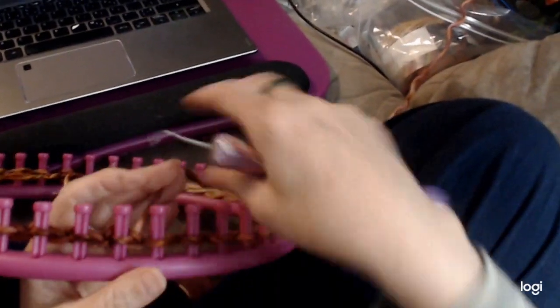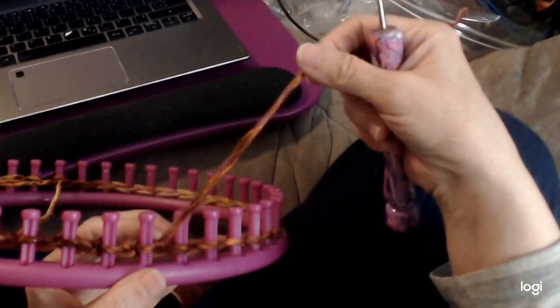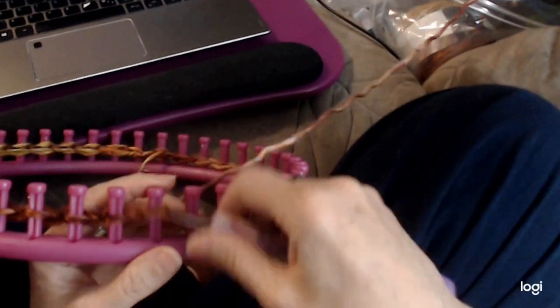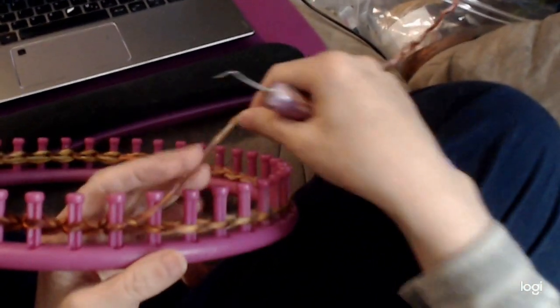And this yarn has lots of nice color changes. I really like it. Oh, it's 50% wool and 50% acrylic. So really nice to work with, unless you're one of those people that's allergic to wool. But if you're not, it's beautiful to work with. It just glides on.